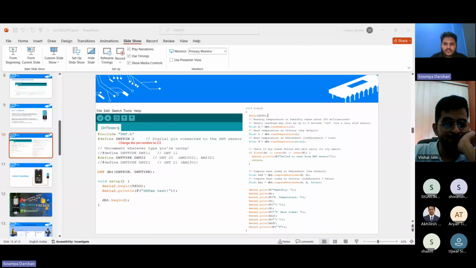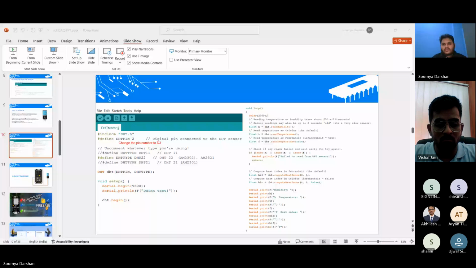Okay, so here is the COM port, and I have selected 9600. So I have set the baud rate to 9600, and yes, we are getting the temperature and humidity. I don't have a lighter, so I am putting my DHT sensor on my laptop body so that I will get some heat. Yeah, increasing. See, 34.6, 34.9. Temperature increasing and humidity decreasing.